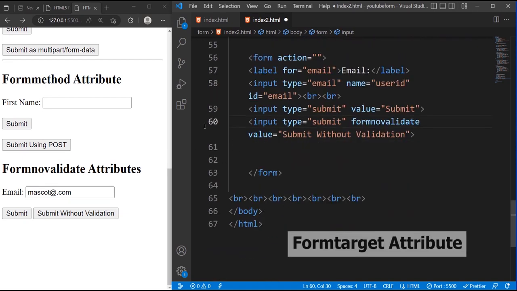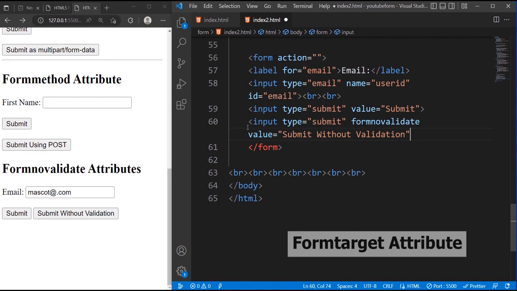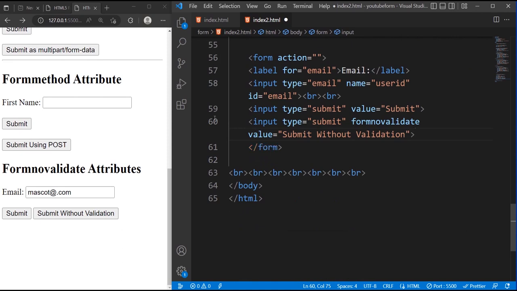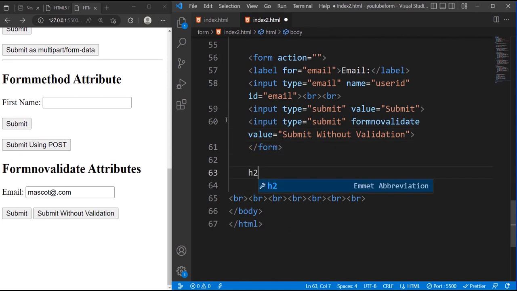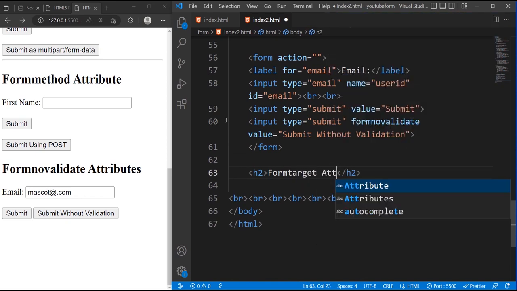The next we see, let me close that gap. The next will be the formtarget attribute. You know, sometimes you submit a form, and after submitting, it tells you your form has been submitted, this and that. Hope you have seen something like that. Congratulations, your data have been submitted. Yes, that's a page used to display that message.